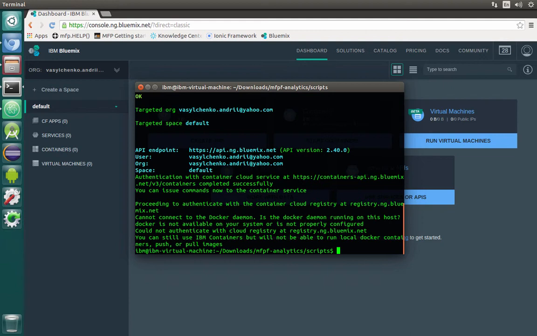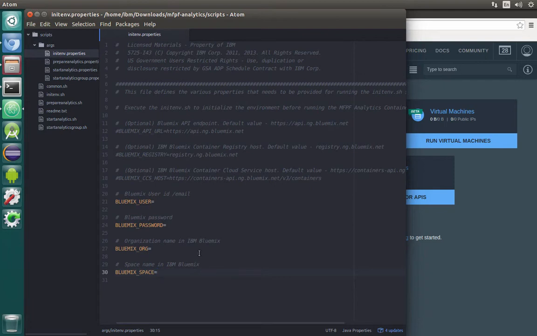After you will be authenticated, you will see that you actually have the information about your organization and the space right here. So the idea is that you just need to copy those values and pass it inside the text file that we are going to edit with your values, so the username and the organization and the space, and just fill in your password.